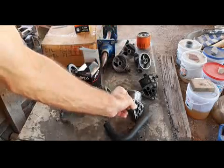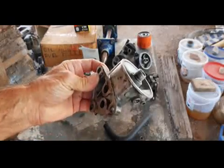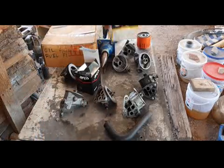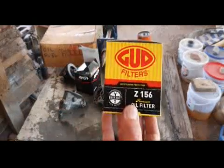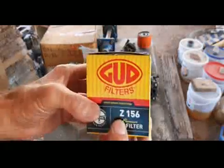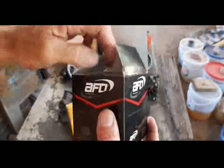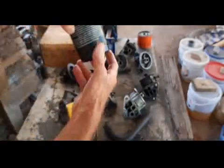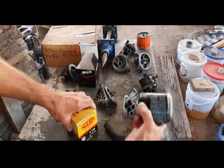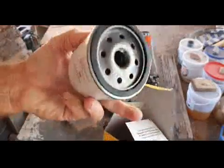So on these filter housings, I tested some fuel oil filters, and I came across this filter. Now this filter, they also make in China. It's also made in China, and this is the China make filter. Now, this filter has a plastic cover on it to keep the dust off, while this filter has nothing. It's just open in the box.